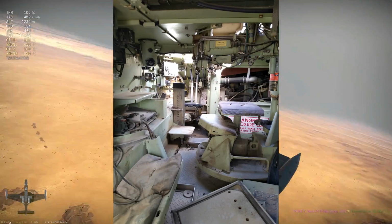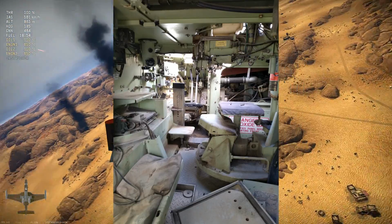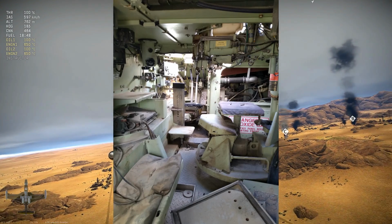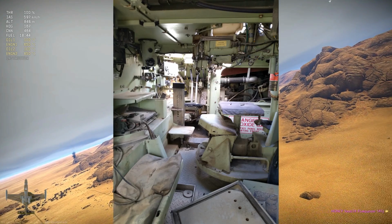There wouldn't be as much junk laying around the inside of it or anything. It would be a lot more organized. The little bench there, I believe, probably could sit 3 or 4 people if you really wanted to. So it's probably where the crew would be sitting, if the vehicle was in transit or something like that.